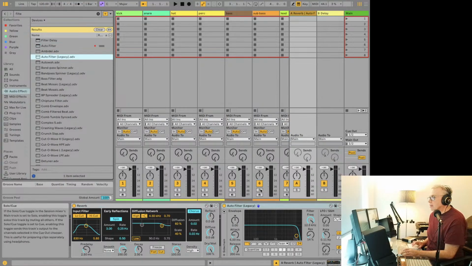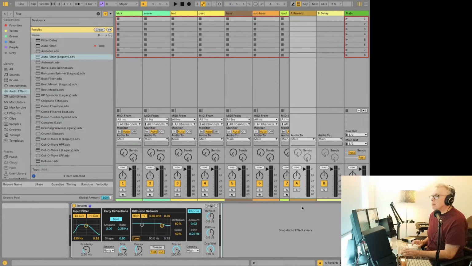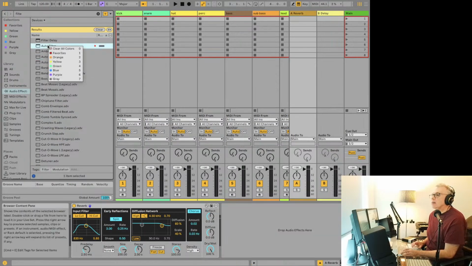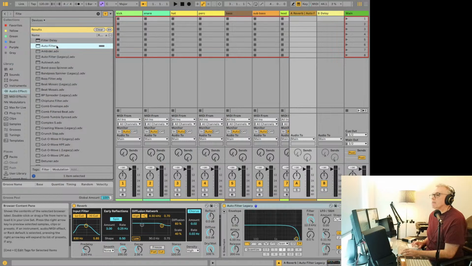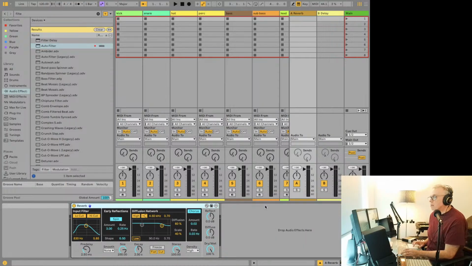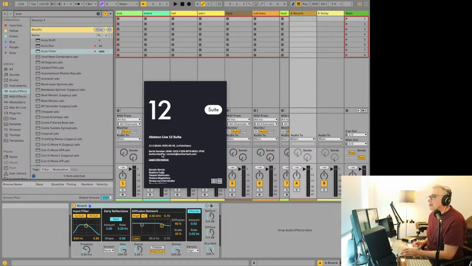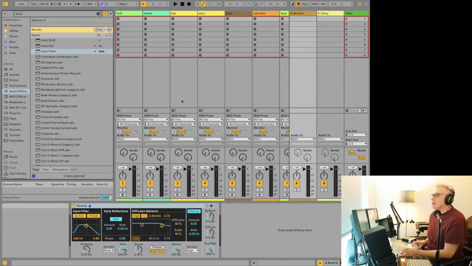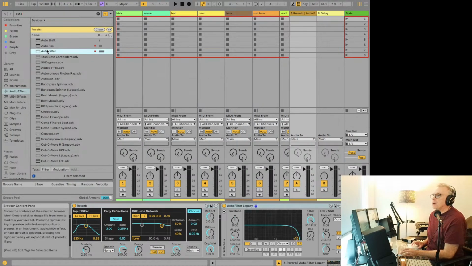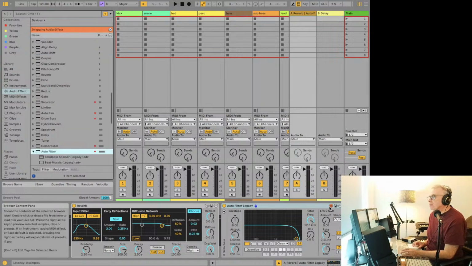How about if I do auto filter legacy? Yeah, well, it's the same one. That's very weird. So maybe because I have a favorite? I don't think so. Why does it keep loading? Okay, well, that's weird. We won't be able to do the auto filter or what? Okay, let me just check. Yeah, we are on 12.2. Okay, so I would say this is a bug, but I feel like it's something that I'm doing wrong. Okay, maybe we have to.